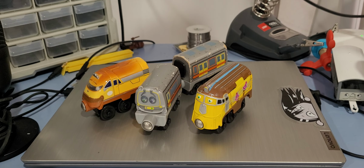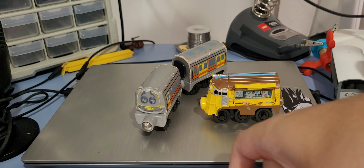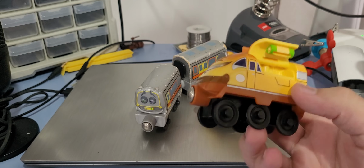But no, if we get down to it, I think these are three of the best. Just because with Emery you get some actually decent rolling stock, and he looks good as a package. With Frostini you have this really cool pop-up, and that's really neat, and that's a good use of a massive amount of wood you've got there. And with Action Chugger you have a really cool design that children can play with, and there's a lot of playability here.